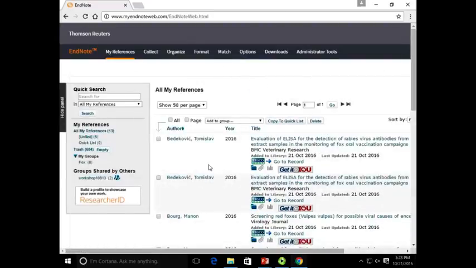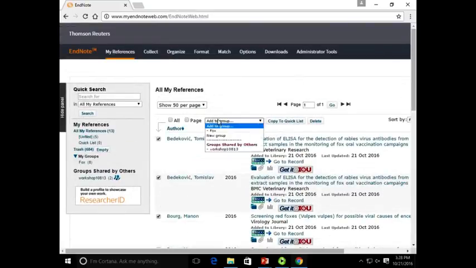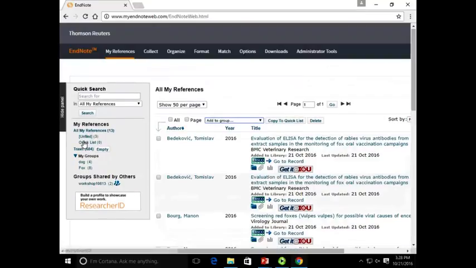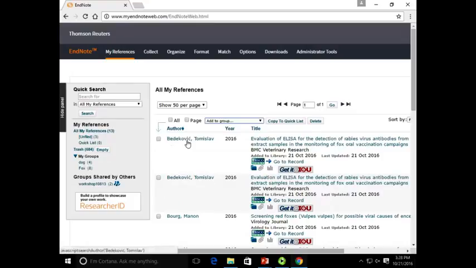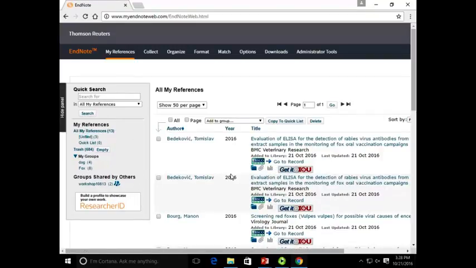All right, so we've got everything in EndNote. Let's say I want to create more groups. Looking at my list here, it's not the most easily navigated thing, but if you want to move things into a group, you just check them from the list, anything you want to move. And then up here is the Add to Group list. You can either select an existing group or you can click on New Group. So I'm going to go ahead and do that. And it creates a new group off to the side that has everything that I told it to move. You can have the same reference in multiple groups. You'd want to start at the list of all my references, and then you can move them individually.